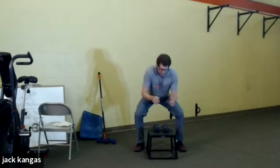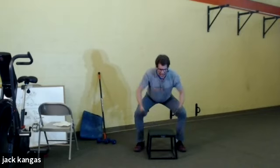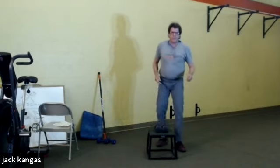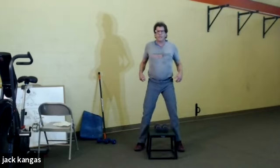Watch that, Don. The back is a little rounded here. Try to see if you can bring that head up a little bit, that chin up a little bit, with the flatter back. So, pull the scapulas together. Lift the chin up a little bit. That's Don. That's perfect. That's it. Exactly it.